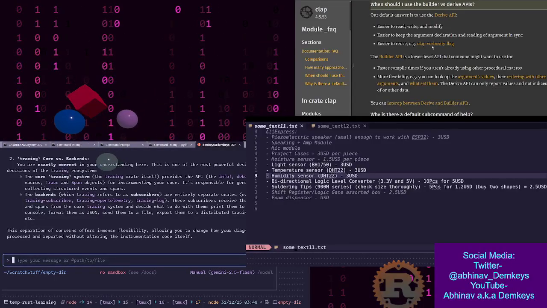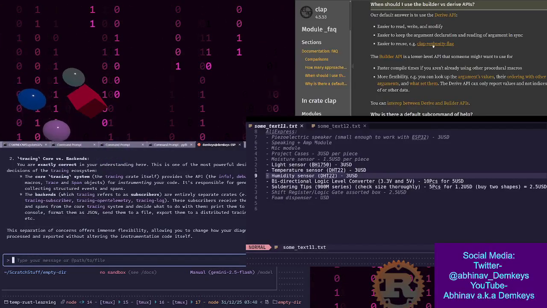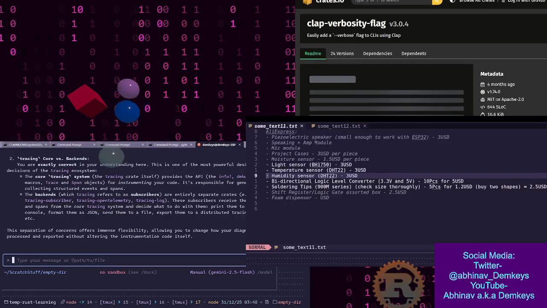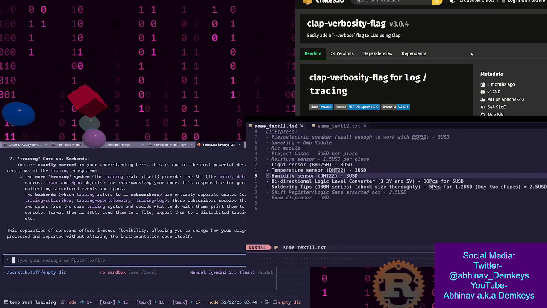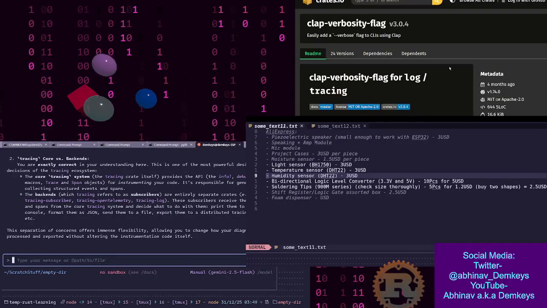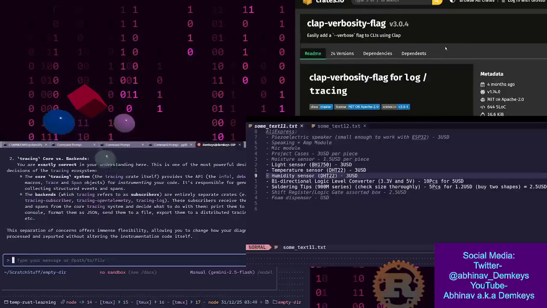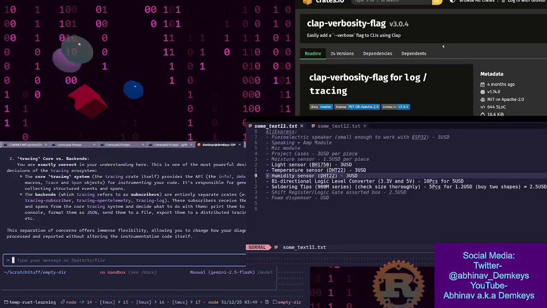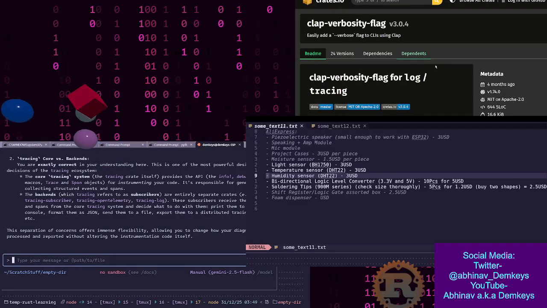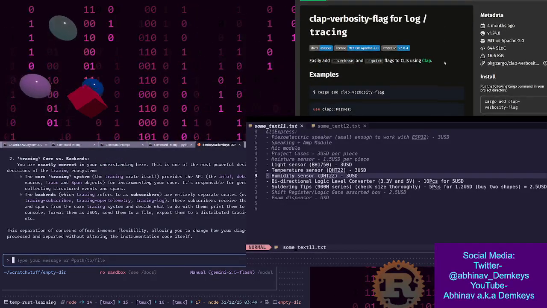Example, clap verbosity flag. Easily add a verbose flag to CLIs using clap. Wait, back up. This is a separate crate for this?